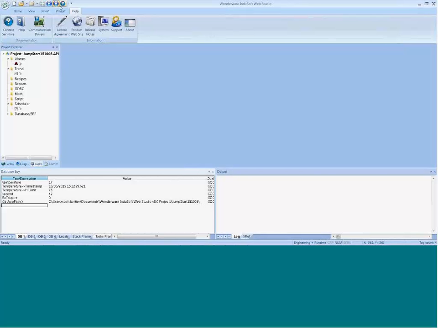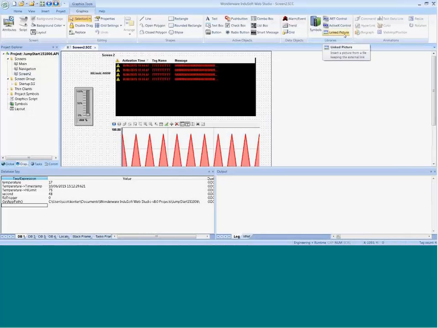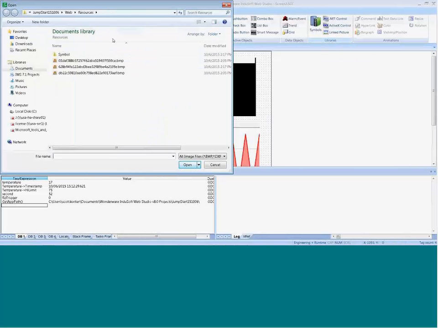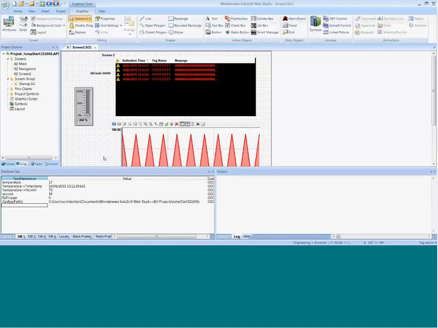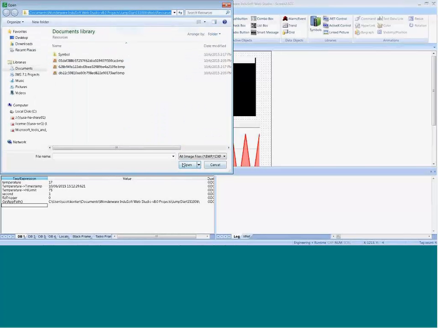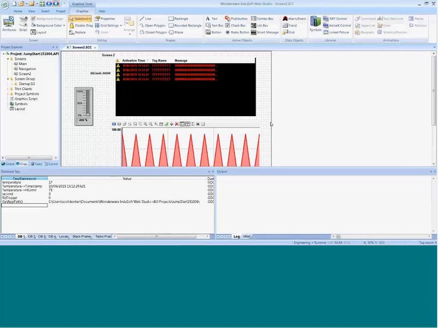So for example, if I was to use this, go back to my screen here, and put a linked picture in here and give it a picture, what I could do is not only give it the picture path here, but in that field, put this get app path and then the file name, or maybe even put a string name for that picture, and it would find it no matter where I moved this project.